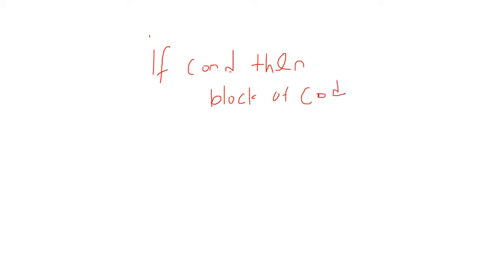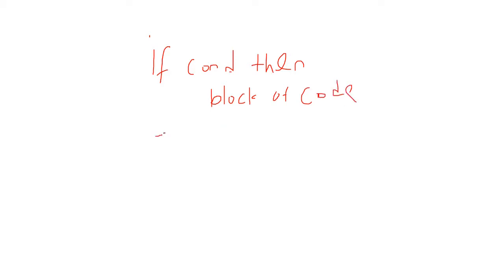It's a compound statement. For that reason, we have something that looks like this. We have the keyword if, then there is going to be a condition here. So if this condition is satisfied, something needs to be done. So we say then, if this condition is satisfied, then what? We have a block of code there. This block of code will only get executed if this condition is satisfied. So if condition, then block of code.